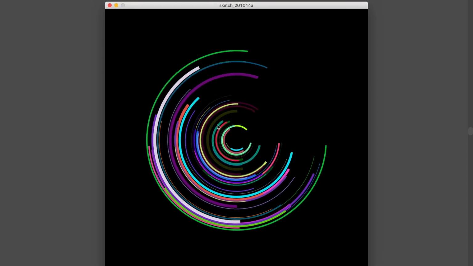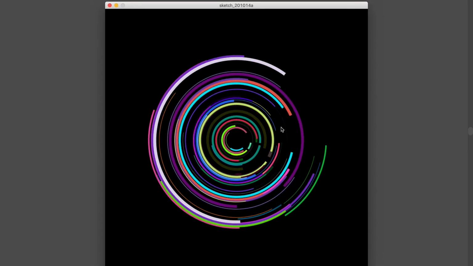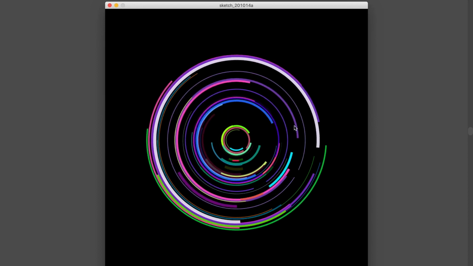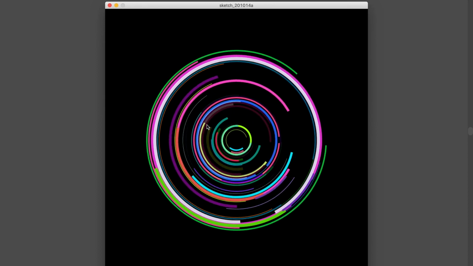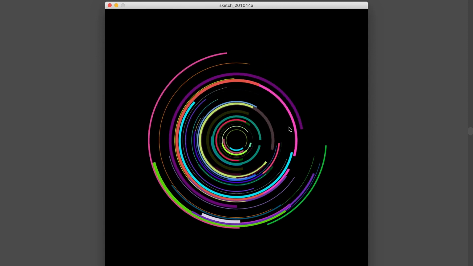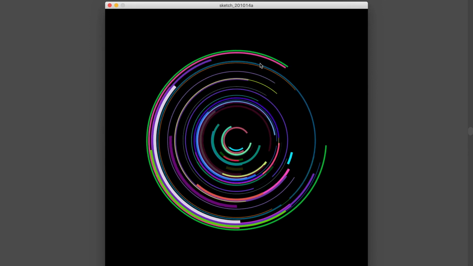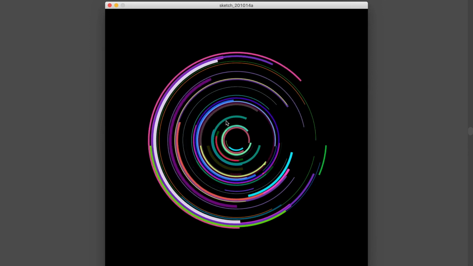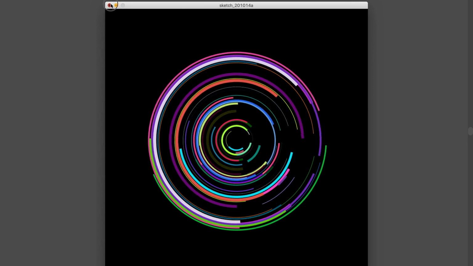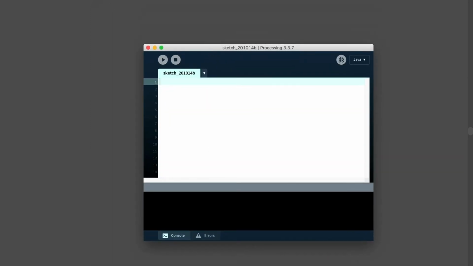I want to do one more example, creating a class using object-oriented programming and using arrays. I wanted to do something that'll generate this form. So the template that I created, the class, is an arc drawer, and you can see it draws all the way around, and once it hits the full rotation, it will kind of restart. And you can see there are many copies of this, so we're going to need to use an array to generate this. Let's start first by writing the class.